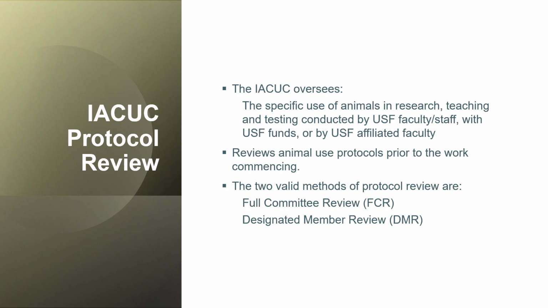Designated member review may only occur after all IACUC members have been given the opportunity to request full committee review. If any member requests full committee review, the protocol is brought to the next convened meeting. If not, the IACUC chair appoints one or more qualified members to conduct the review. Designated member review may result in approval, required modifications to secure approval, or referral to the full committee, but it cannot result in withholding of approval.